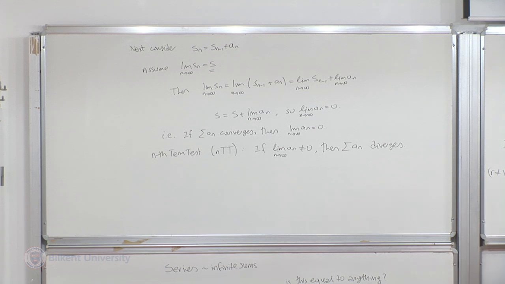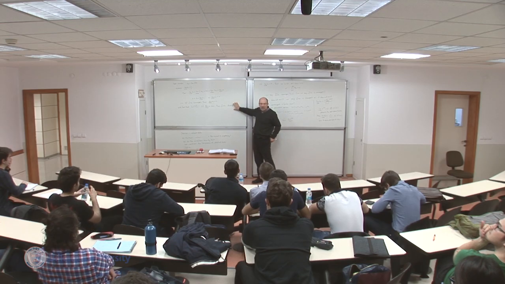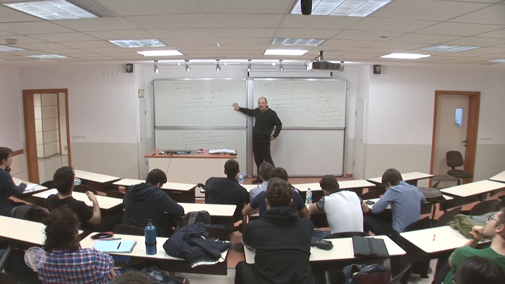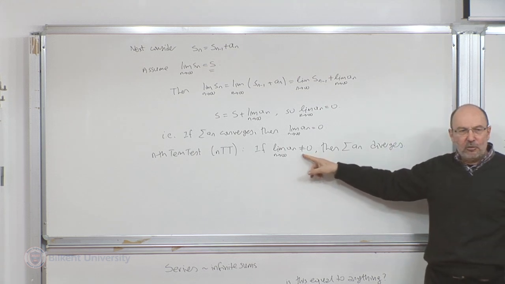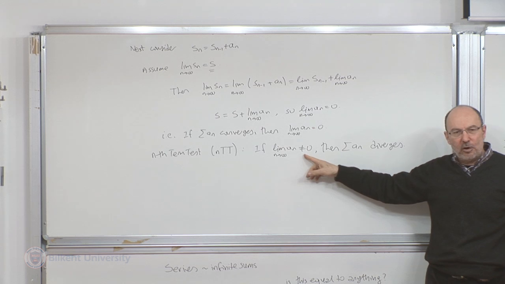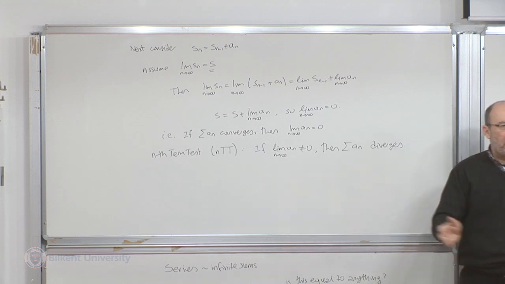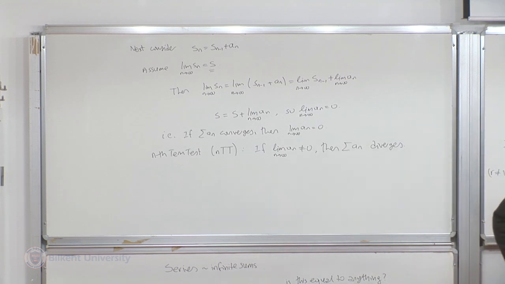So you could get the same result very easily. That's why this is the first thing that you check when you are trying to find out if a series converges or diverges. If the general term does not go to 0, you are done. If the general term goes to 0, now you continue. You can apply all your fancy tests to check if it converges or not.